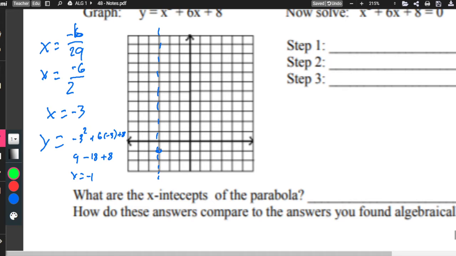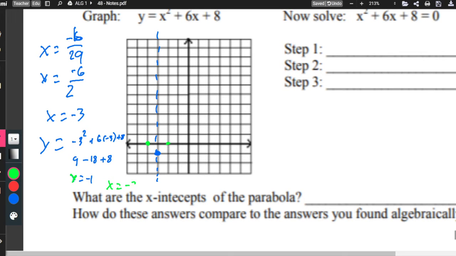Then, as most quadratics go, if we go over 1, up 1, that's our next point. We'll find we're at zeros. What we would do is add y plus 1. So we would put x equals 0. Sorry, no. x equals -2 and x equals -4. And when we do, we'll get y equals 0 for both points. So these are our zeros.